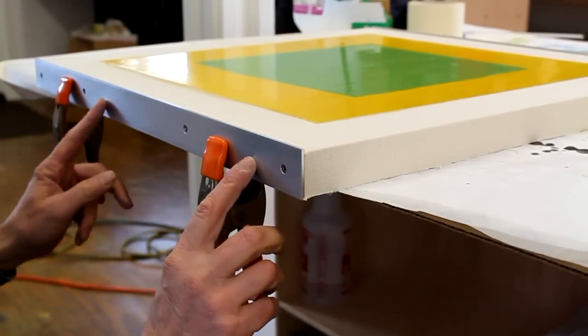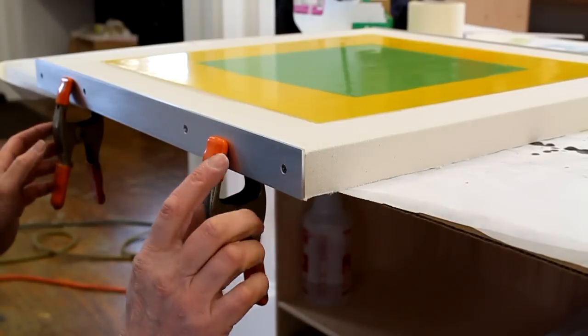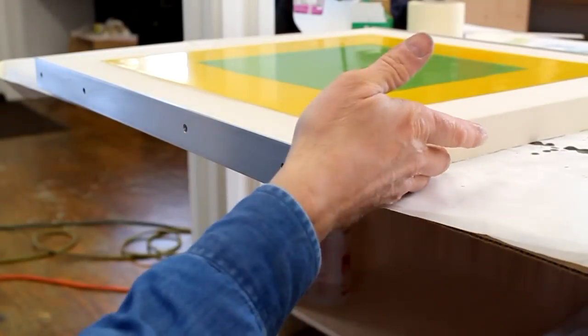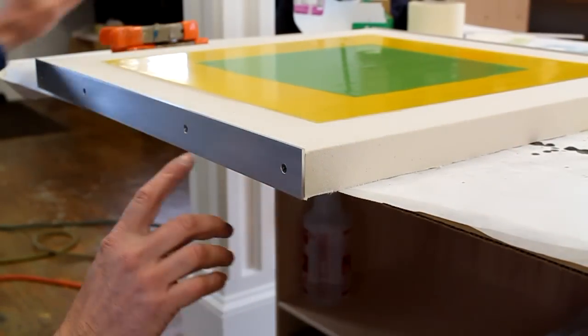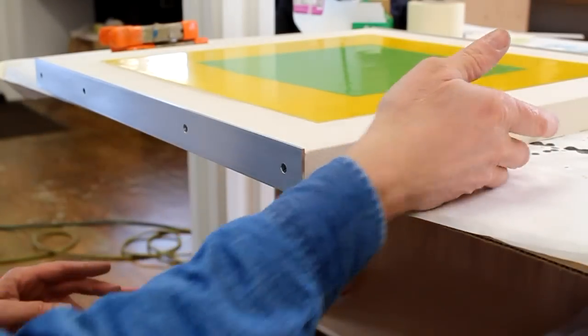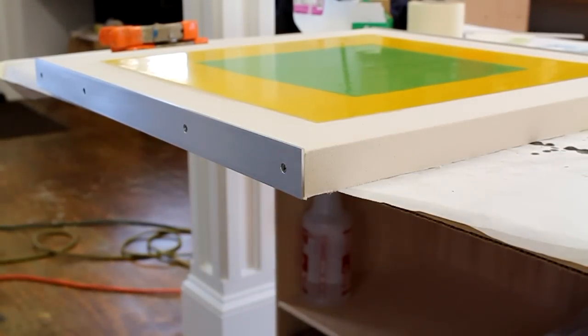Okay, so I have the bottom and the top of the strip of aluminum on the painting. And once I have the bottom and top on, then I'll measure for the side piece. And I just remembered, I didn't go downstairs and show you how I drill these holes, and I'll do that when I put the pieces on the side.